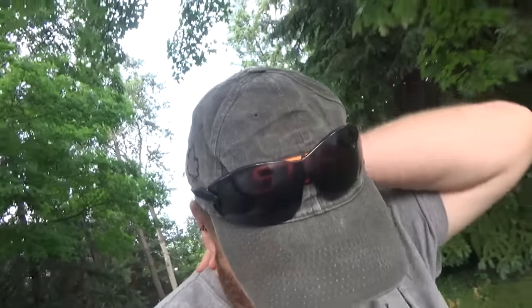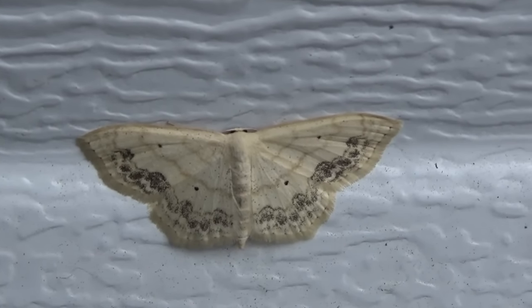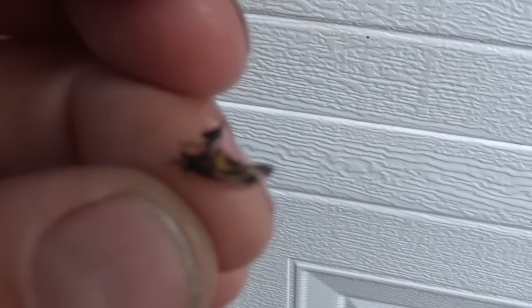Anywho, how's she going today? You walk through that bush from the house down here and you just get swarmed by these freaking deer flies. They're really annoying because they'll fly around your head and they usually land on the back of your neck, and when they nail you, holy crap it hurts. Look at this weird kind of moth. There's a deer fly - squashed them. They're just horrible.